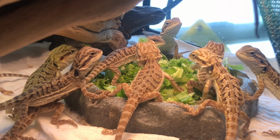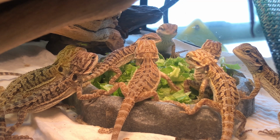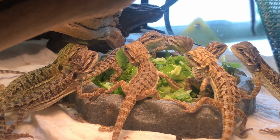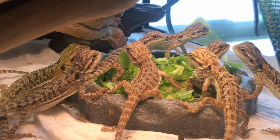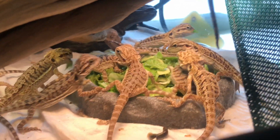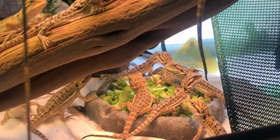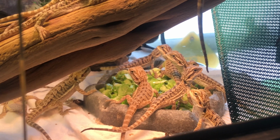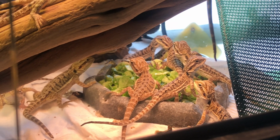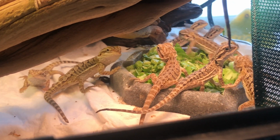Number two, you're always going to want to put calcium powder on those greens. Make sure calcium powder is on almost every single thing they eat: their greens, their mealworms, their crickets, anything you give them, even chopped up squash, carrots, anything. It's very important for the development of their bones. It actually makes their bones a lot stronger than they would be without it.